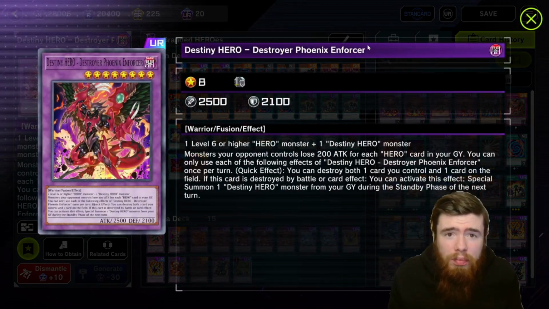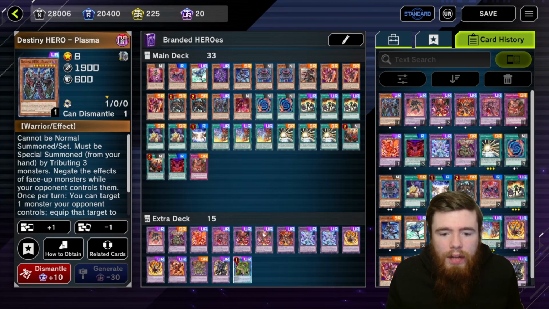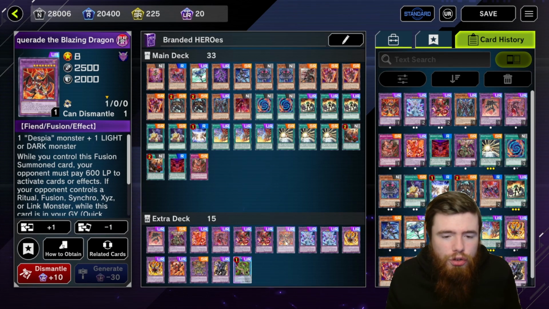Single-handedly, what makes HEROes worth playing. Honestly, HEROes are good with Plasma and Dark Law, yeah, but if they didn't have DPE, they wouldn't be worth playing. We've got Masquerade, another generic Despia Fusion monster.